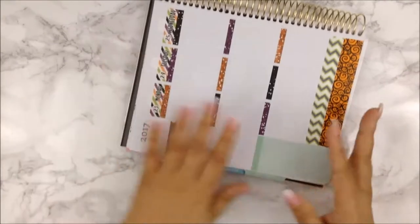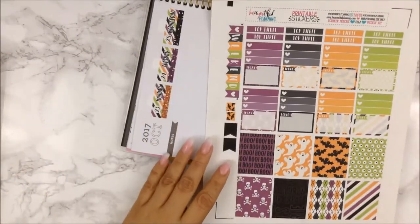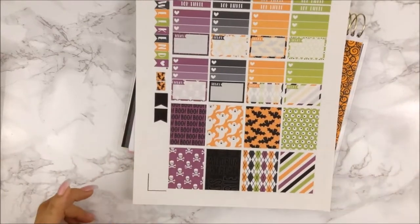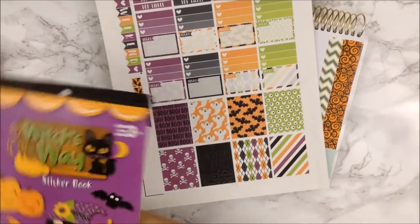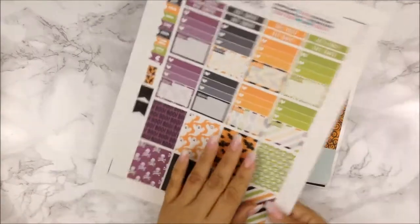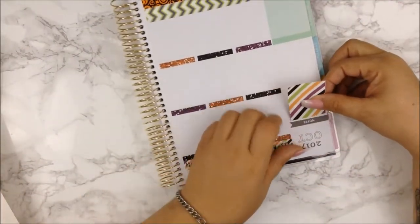I want to do the sidebar. I just want to get one that's generic that I'm like eh about, just to put it up there. And I think I'm going to use this one here, so that way I could actually cover it up with deco. So let's go ahead and get that done. I don't know why it's taking me forever to plan.